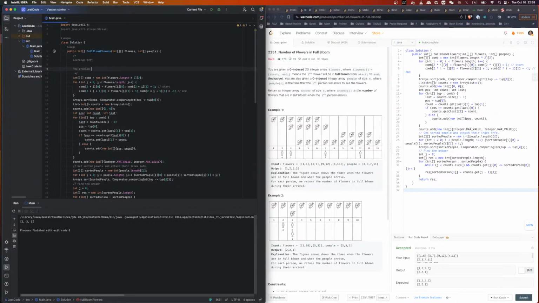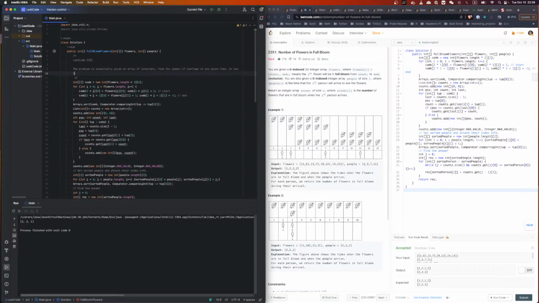The problem is essentially, all right, given an array of intervals, find the number of overlaps at any given time. It can be solved by counting at each interval start and end the current number of overlaps.